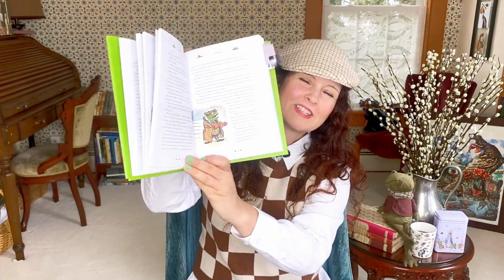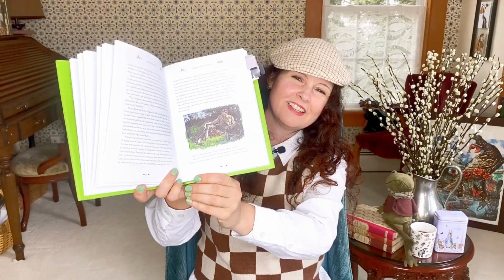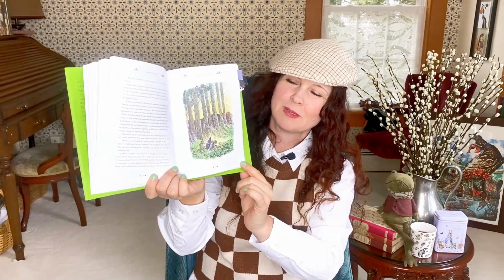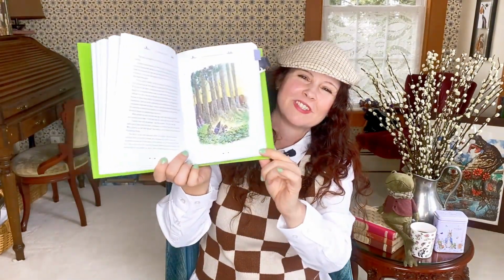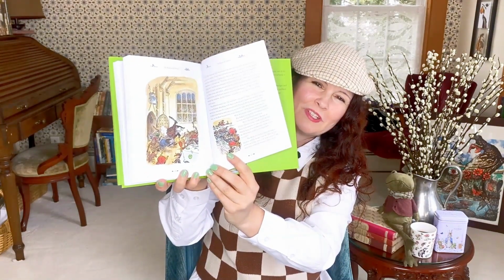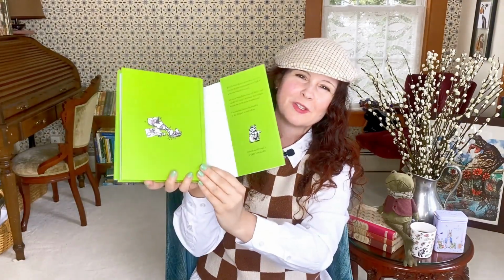Badger's house. This one's a rather famous illustration of Toad. This is Pan in the chapter The Piper at the Gates of Dawn. And that whole chapter is centered around Portly going missing, the baby otter. And this is when they found him at daybreak, which is just such a wonderful moment. So beautifully written. I love that part. And another one when Toad is in jail and when they're chasing the weasels out of Toad Hall. Also, there's this lovely illustration on the back cover of the picnic on the riverbank.